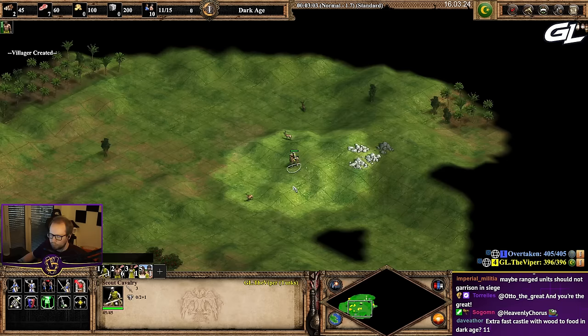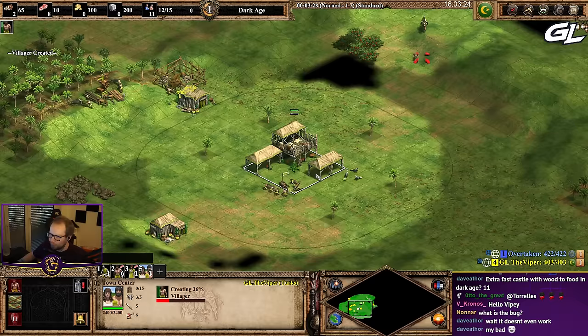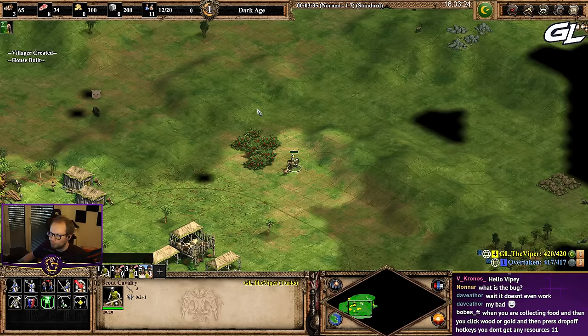Extra fast cast. Oh, you want to? Nah, I mean, honestly, I could turn this to 500 food, those dragon trees, right? I can turn this whole woodland to food with that bug. But yeah, that will make that thing very broken. Let's not do that.